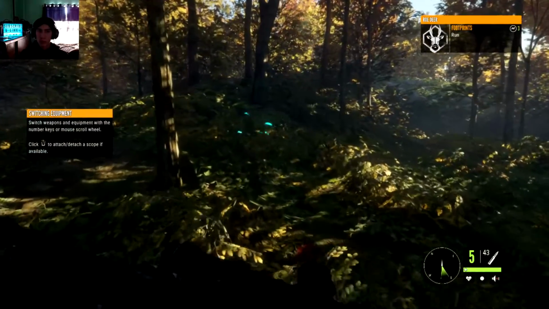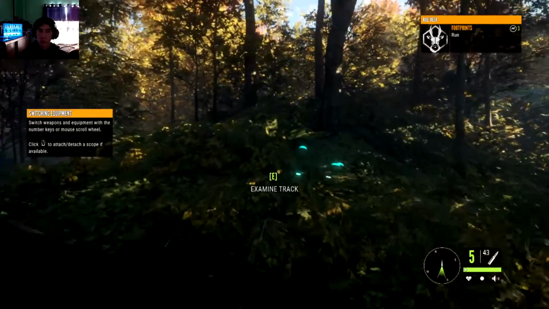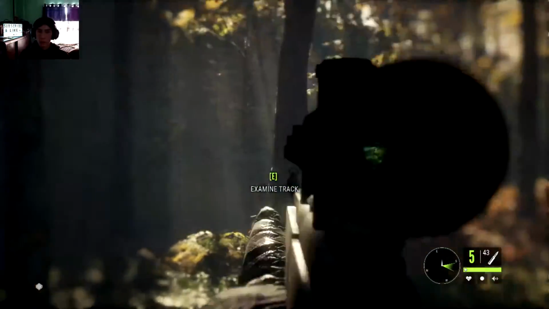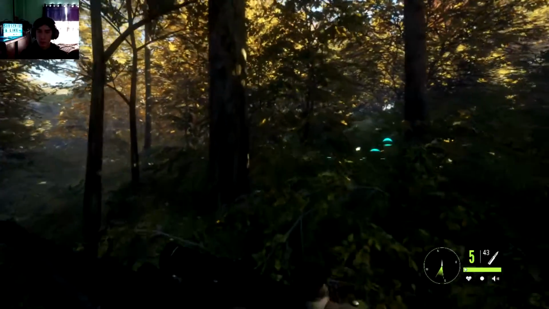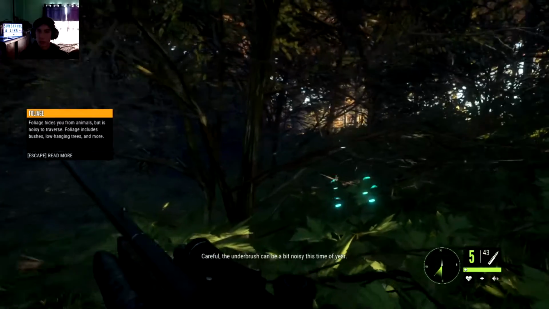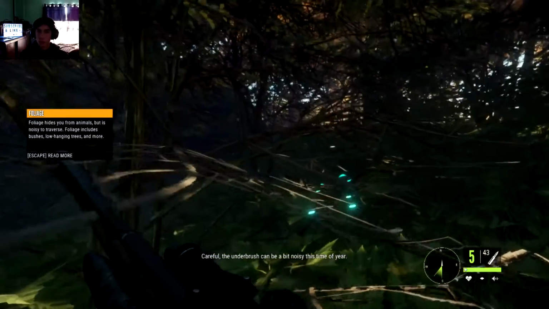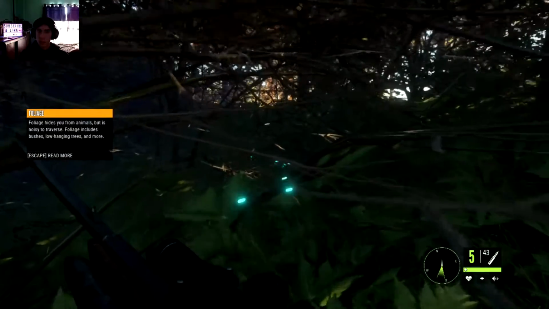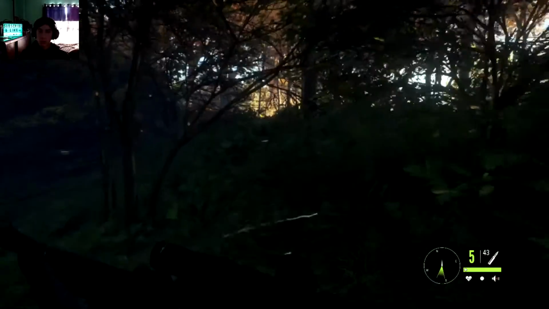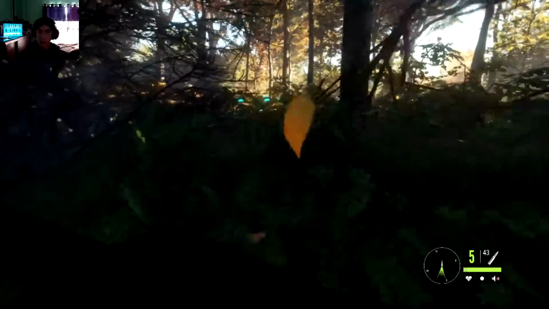Switch equipment: number keys, the mouse scroll wheel, click to attach or detach. Oh, that's cool. Interesting. So I did hit him. Careful, the underbrush can be a bit noisy this time of year. Foliage hides you from animals, but is noisy to traverse. Foliage includes... you didn't get to read the rest. Let's get out of here then.